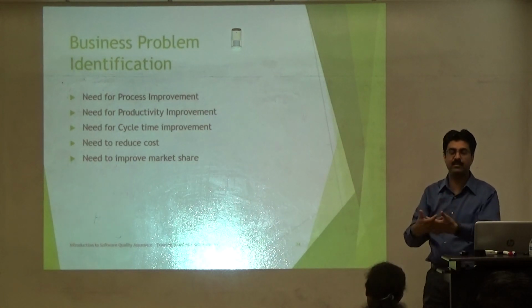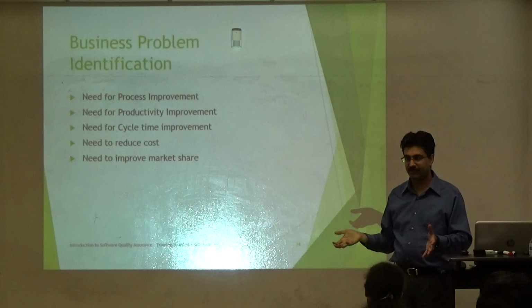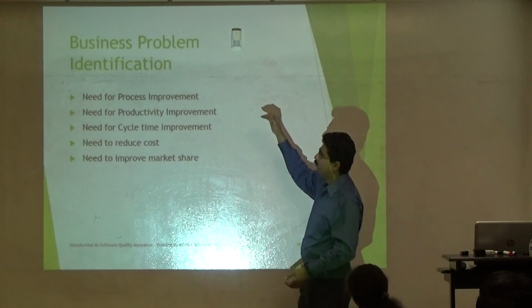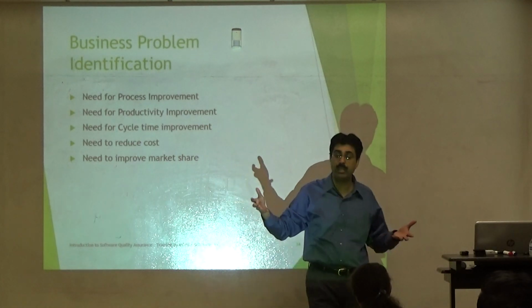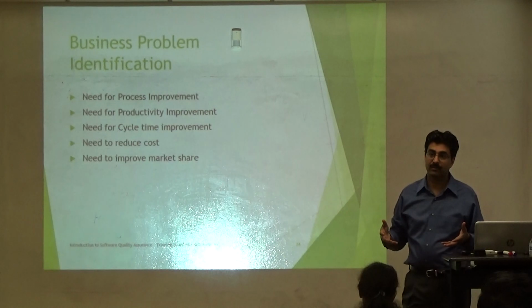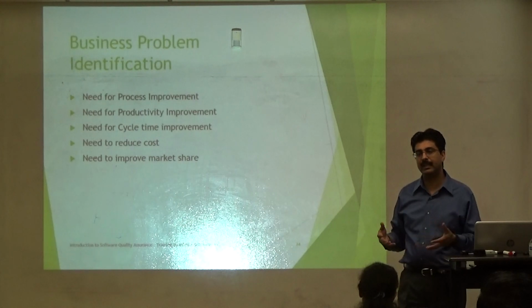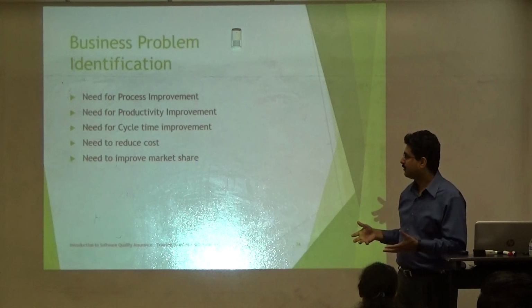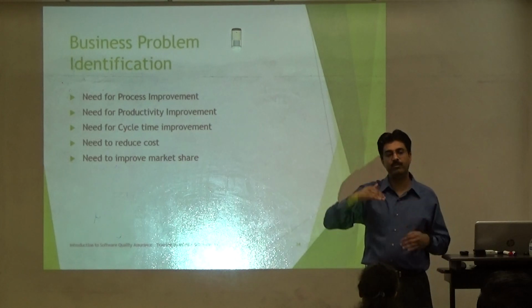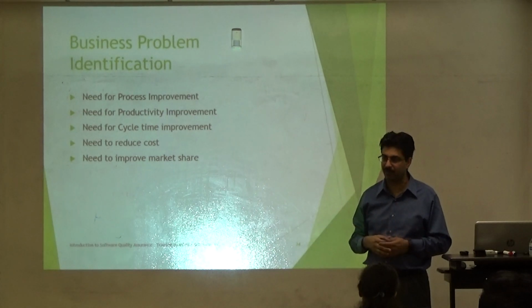Everybody clear how you take the business problem, try to dice it and say, exactly what are you trying to do here? And then once you know what type of business problem you're trying to solve, you can build a model to say, is the software going to pay for it or not? If it's going to take me $1 million to build the software, and the benefit I can get is only $100,000, it's not worth building. I would rather do it manually, right? So it's important to understand what kind of business problem you're trying to solve, so you can put a model around it to see whether it makes sense for you to build the software or not.